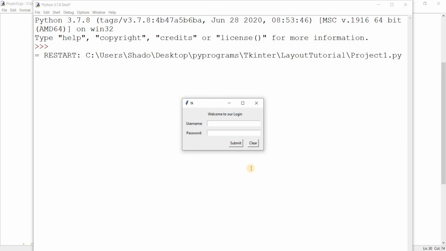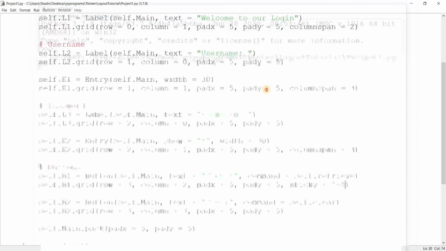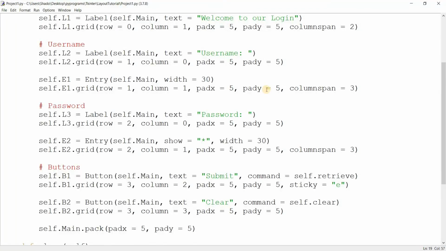And look at that. See? It looks better, right? It's because I oriented this button over there. I told it, hey, move to the right side. So it's closer to the clear button and it looks more natural now. So we're done with this. This is our final product and it looks pretty nice. It's pretty well set up. There's a clear button. It encrypts the password. If you want to add more stuff in the future, we'll have a good base as well. So yeah, we're done for now.